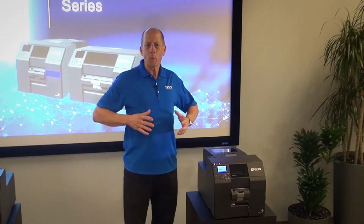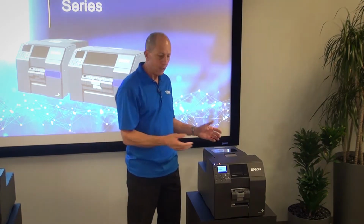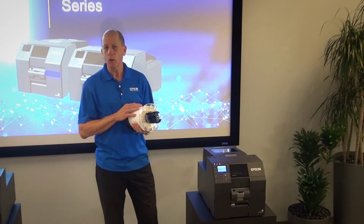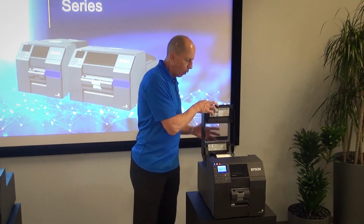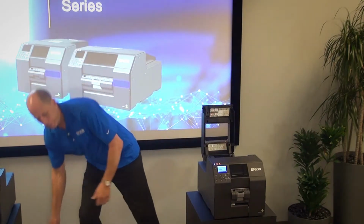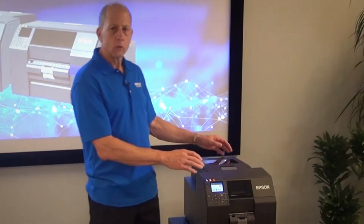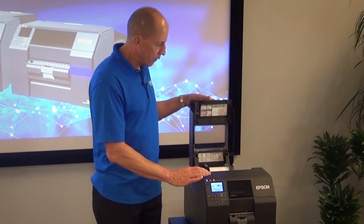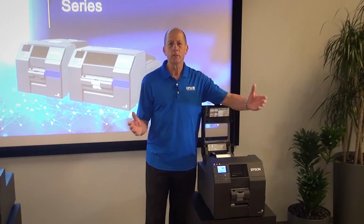In many operations, people have different label sizes and they may need to do runs of one size or another. Again, what's possible is that we can have alternate media sizes on a spindle already preloaded. So when we need to, we simply take the printer, we can open it up, back the media out, put this spindle aside, and we're up and running with the alternate label size. So when we change our media size, we're going to have to make some adjustments to the guides internally. There's only one adjustment. Simply squeeze the lever, scoot into position, and you're set to go.